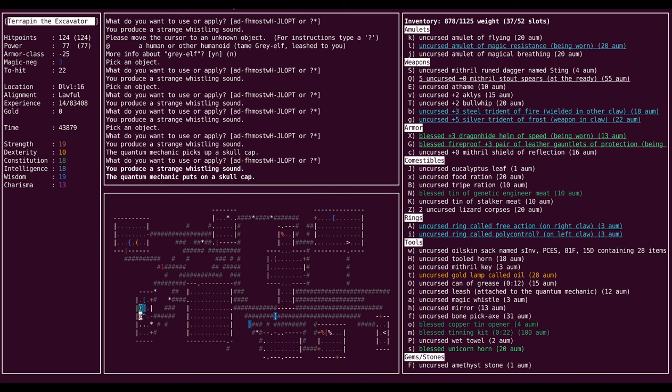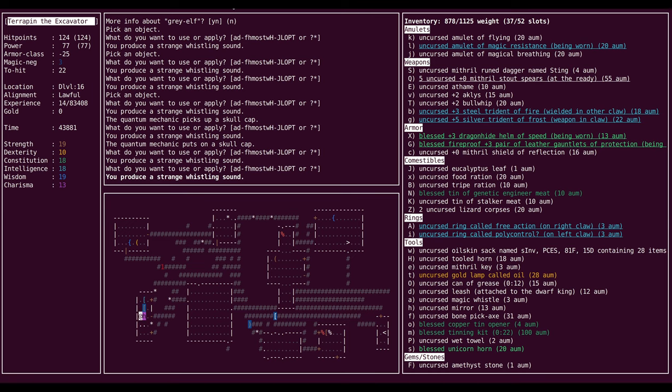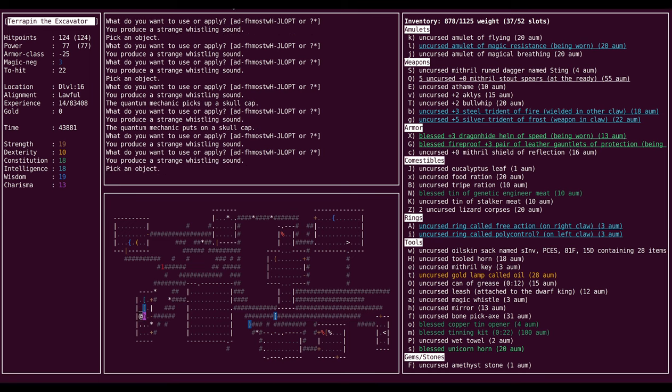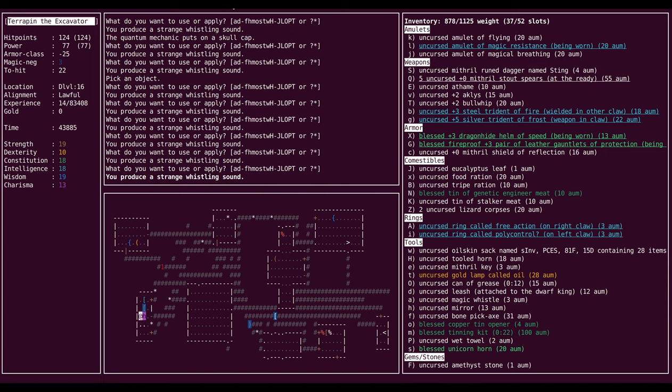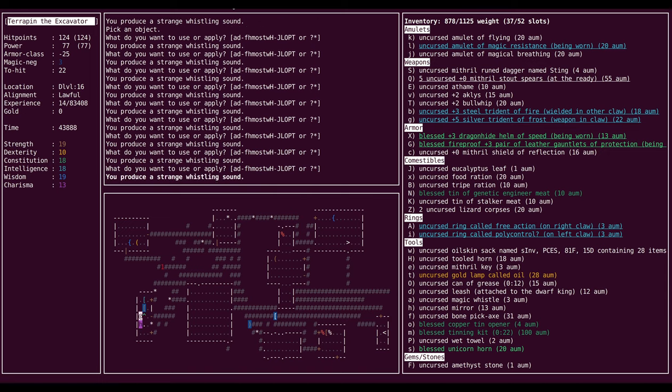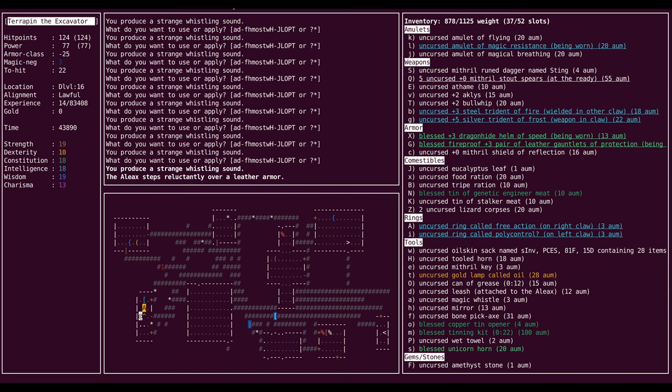Quantum mechanic, not ideal. They'll teleport my enemies around. Dwarf King, definitely not ideal. They're totally jumping in the poly trap. And yeah, they're not good on their own. I should actually be on the other side of the poly trap so I can walk away and pull my pet with me when I'm satisfied with it.